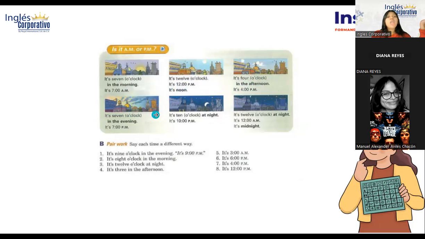¿Verdad? It's 7 o'clock. Al principio dijimos, recuerde, cuando usted dice buenas noches, pero saludo, se dice evening. Cuando usted ya se va a dormir, entonces sí dice night. Yes? Entonces aquí mire, it's 7 o'clock in the evening, 7 p.m. It's 10 o'clock at night, it's 10 p.m. ¿Ya? Y ahora, las 12 de la medianoche, no decimos 12 p.m. No, las 12 de la medianoche ya es a.m. Entonces, it's 12 o'clock at night or it's 12 a.m. O it's midnight. Yes. Okay.